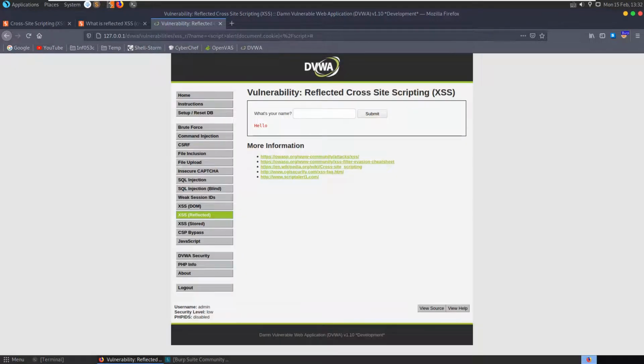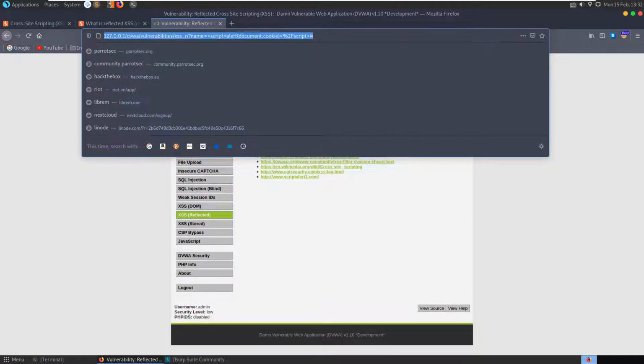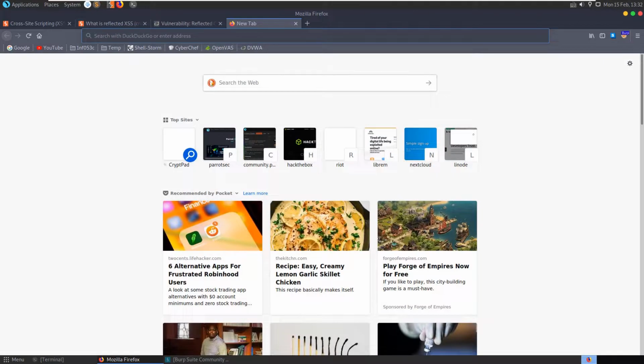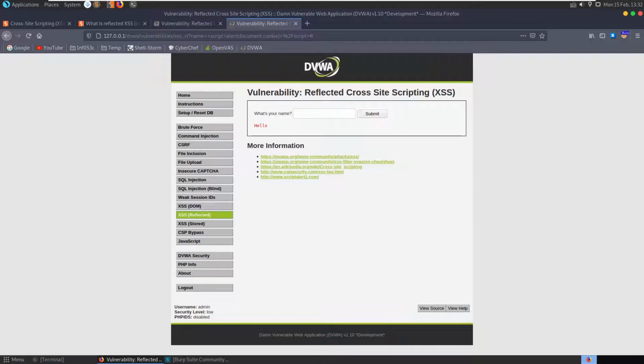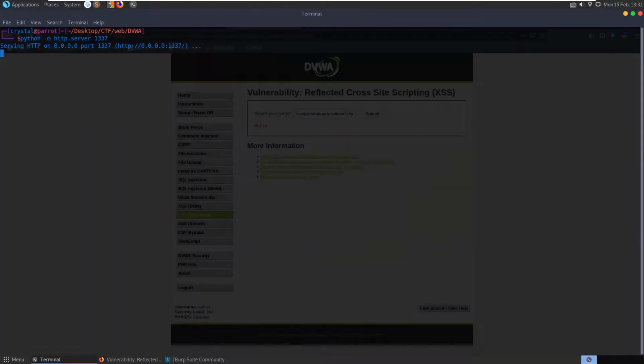The issue is, what we've been told to do is use a social engineering attack and send this link to a victim. They'll open the link and then it'll pop up on the screen with their cookie, and then they'll just presumably close the window and move on. And we don't have their cookie. So we could get over that by saying let's do our script tags here, and instead of an alert we could say set the window location, window.location equal to, and let's give it an address of our web server here.